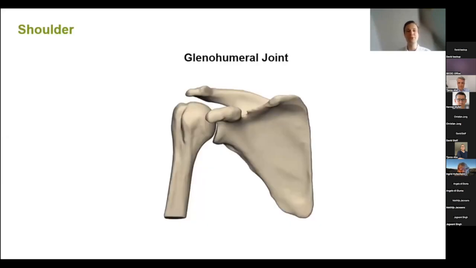As you all know, the glenohumeral joint is the joint with the largest range of motion and is a ball and socket joint surrounded with a synovial capsule. This quasi-spherical ball-shaped humeral head articulates with the cup-like glenoid fossa of the scapula, allowing for 6 degrees of freedom of motion.